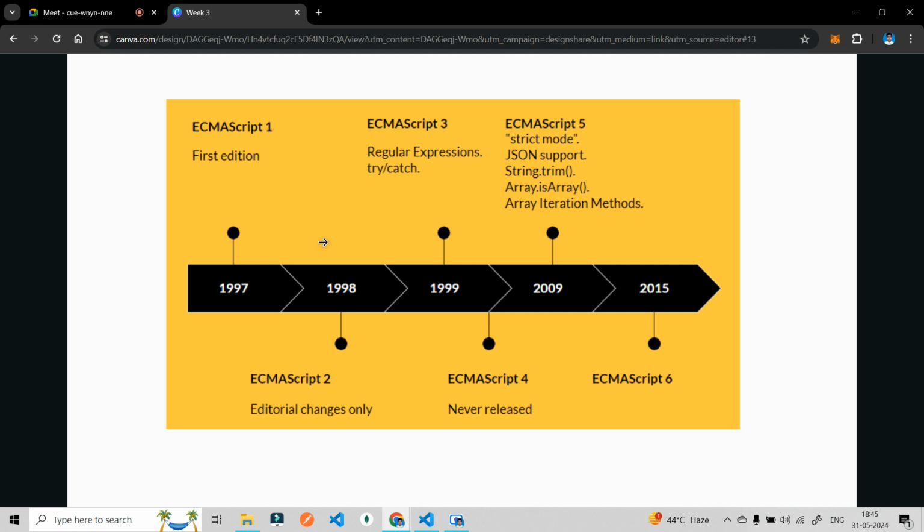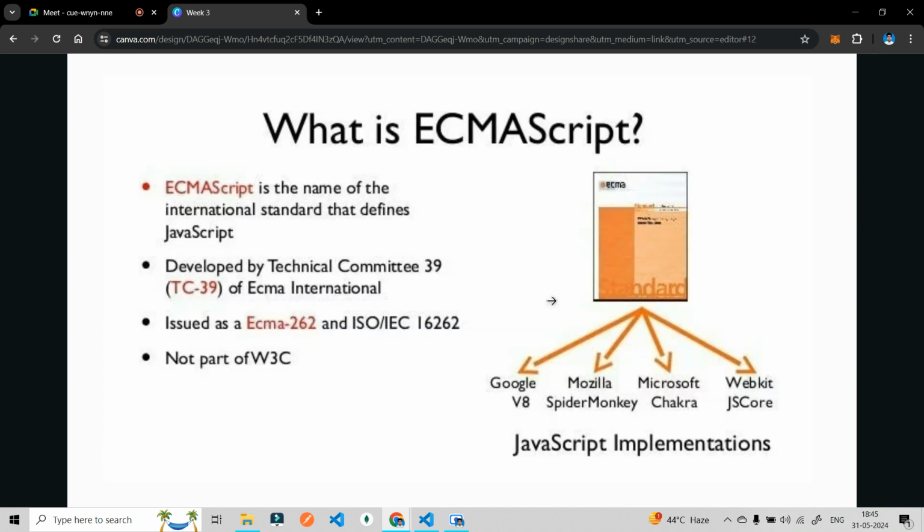Every application and programming language has versions, like Python 3, and Java has new versions. In the same way, ECMAScript releases new methods and implementations to use in your JavaScript or JS engines.